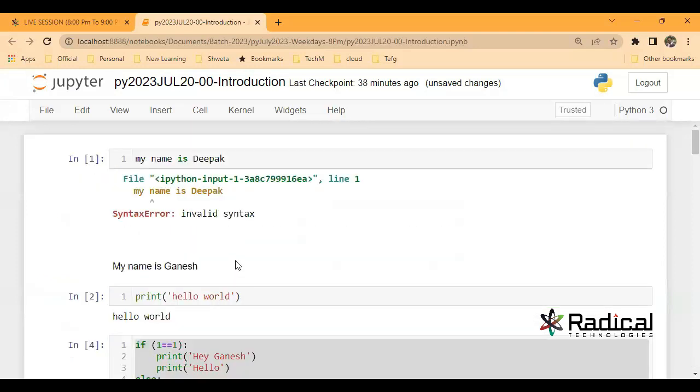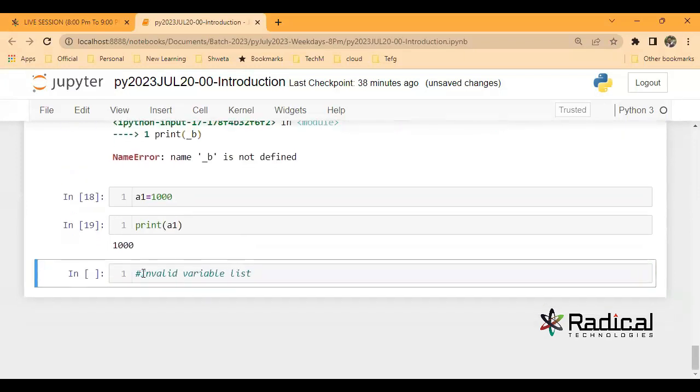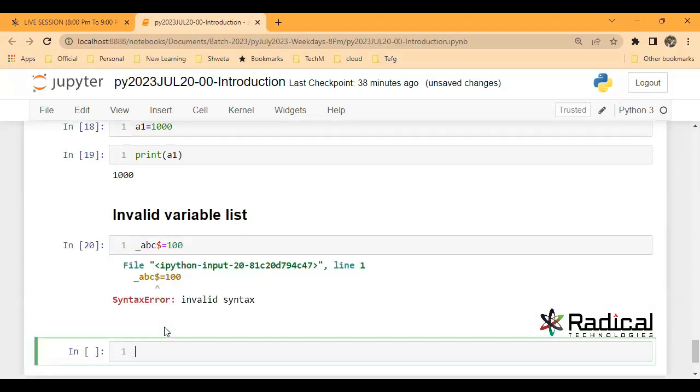An invalid variable list means I use underscore abc and a dollar sign also, equal to 100. Though this dollar becomes red, it means you've hit a syntax error. Why a syntax error?